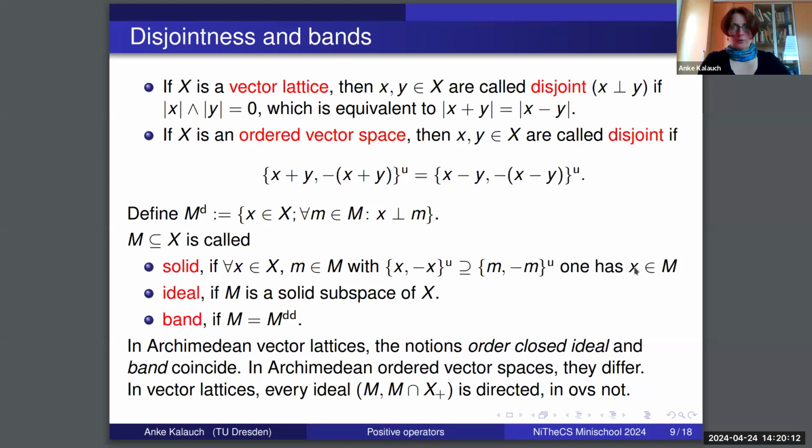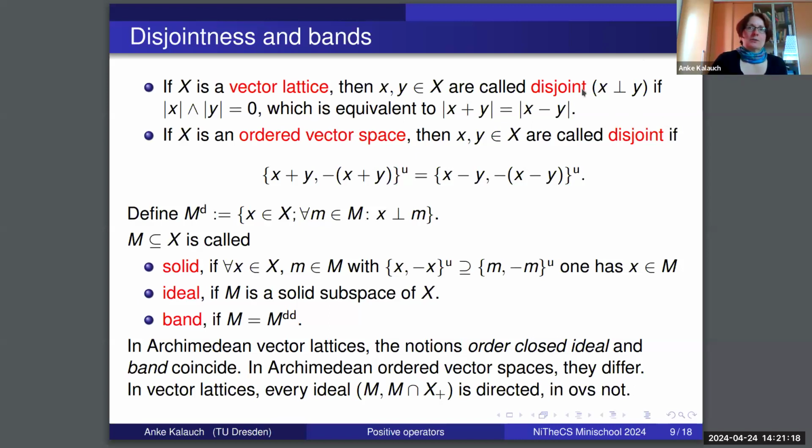And this will be used then for the band projections, but before we come there, I want to briefly take you again through the basic notions in vector lattices and in ordered spaces. So Bruce introduced in vector lattices what it means to be disjoint for two elements. If you have in mind a space of functions, then it is clear what disjoint should mean. Namely, in every entry, one of the two is 0, right? So in function spaces or in sequence spaces, you have an intuition what disjoint means, and you can give a definition in lattices in the way that the infimum of the moduli is 0. And it is straightforward to show that this is the same as the modulus of x plus y equals the modulus of x minus y. A simple calculation.